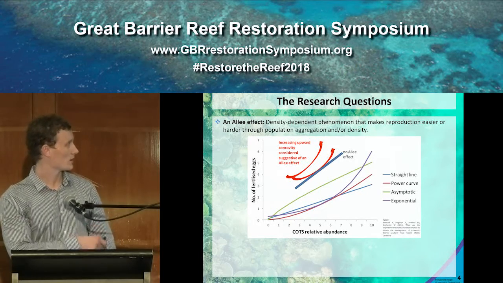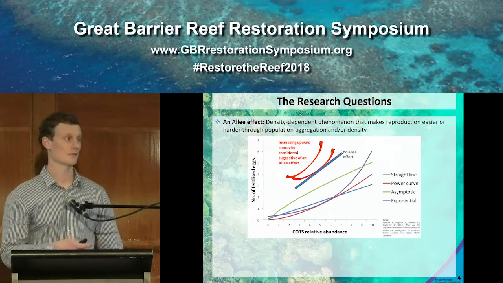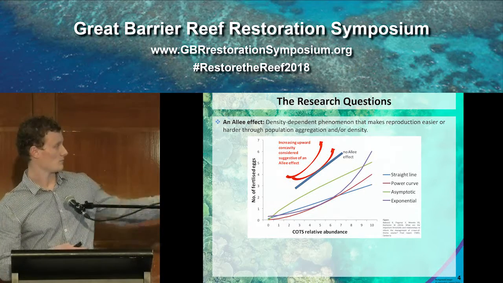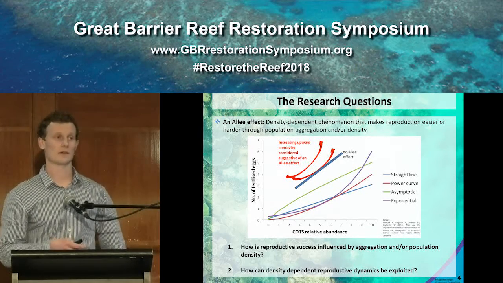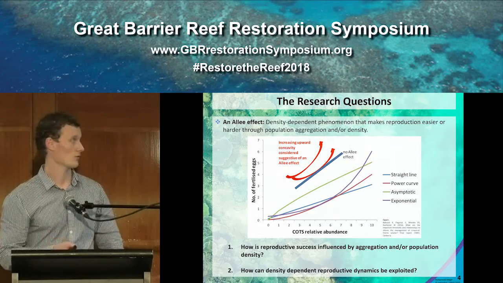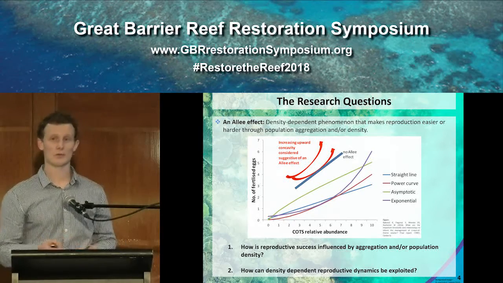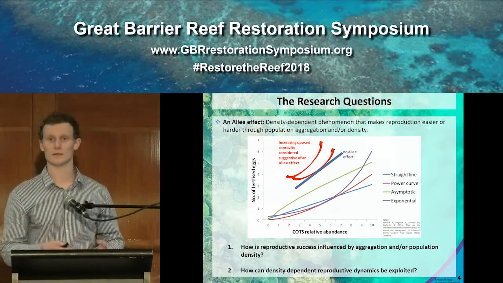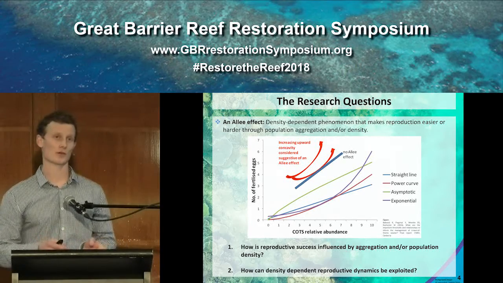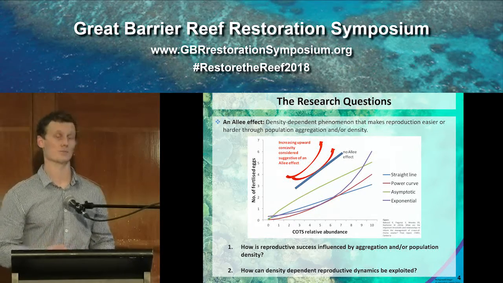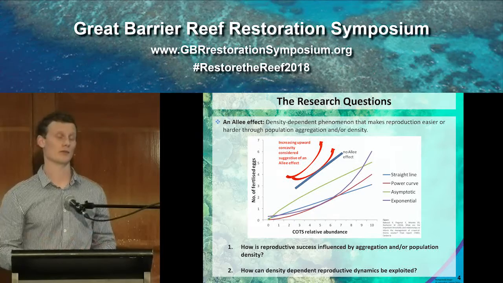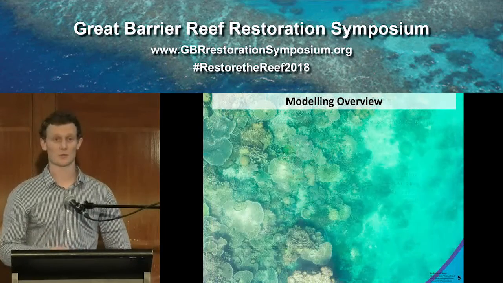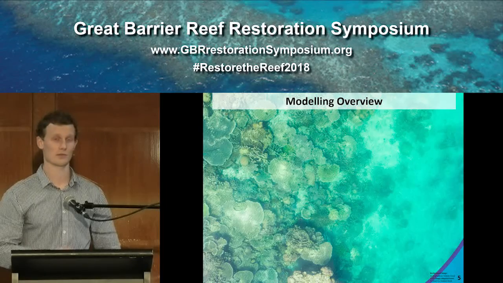And so we were looking at this through Allee effects. So in the context of our population density versus our fertilisation, these Allee effects manifest as an upward curve in the graph, which means as your population density increases, things become relatively easier. But that also works in the reverse. So as you decrease population density or population aggregation, things can become relatively harder, which is what we sought out to investigate. So how is the reproductive potential changed through aggregation and population density, and how can this potentially be exploited?